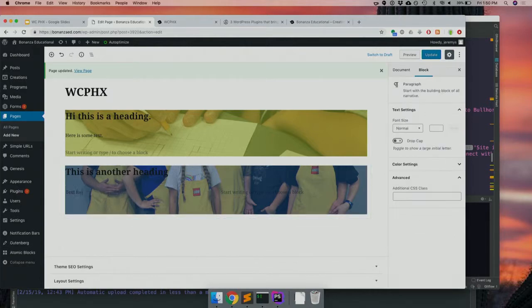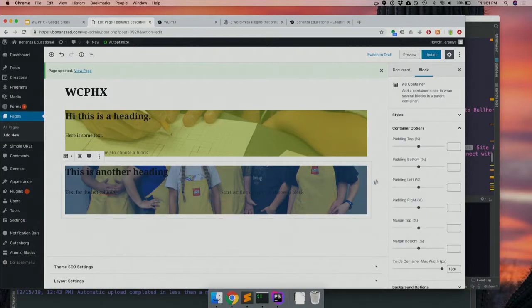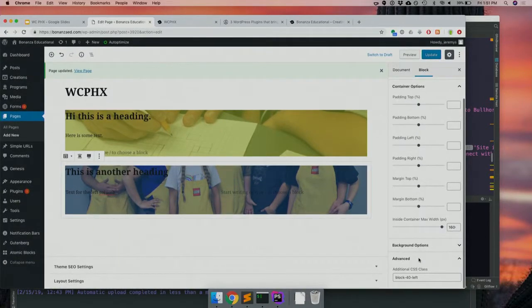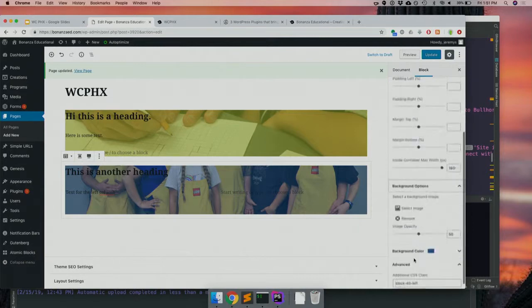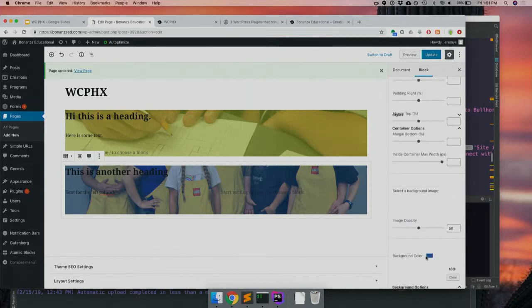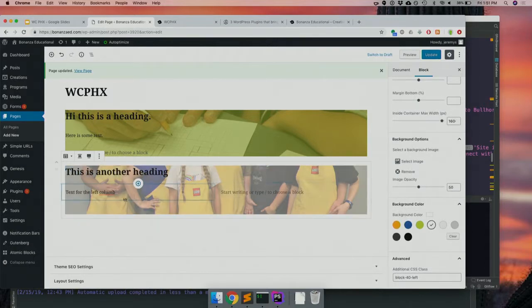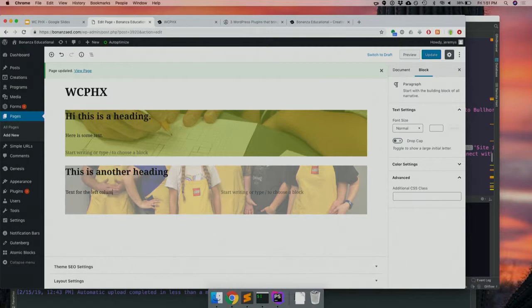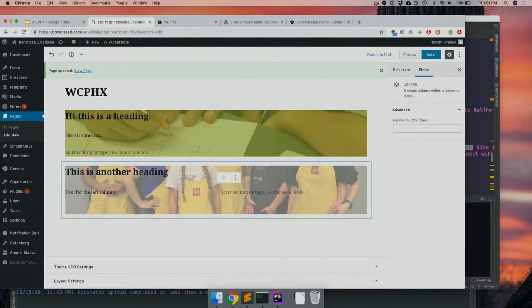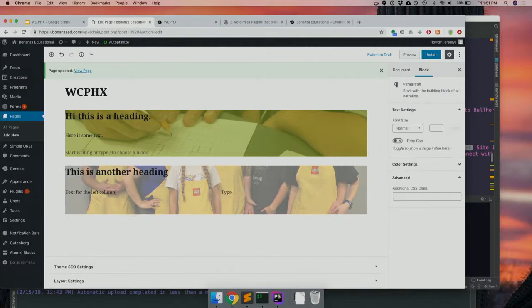This is text for the left column. And blue is hard to read with that little guy. Let's change our color here. I don't like blue for you guys. Ooh, cell phones are scary. There we go. So you can see the text now. So type text for the left column, and here we'll type for the right column.